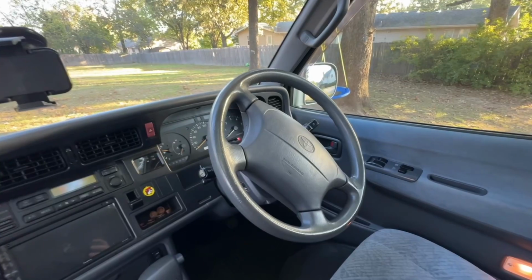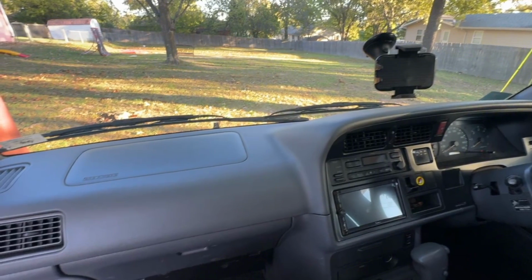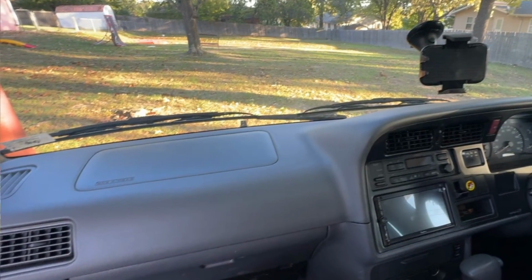I know for us, our first Hiace didn't have airbags, and my wife kind of got in the ditch one day with it, and she had a realization that, hey, maybe we should get one with airbags. So we ended up selling that van, which was a great van. But we found this later one, a 98, and when we were looking at it online, kind of sight unseen, we had to make sure that it had the steering wheel with a big horn pad, so that's a driver's side airbag, and then also the dash, we had to make sure it had the airbag in the dash. So that's about as safe as the van can get.